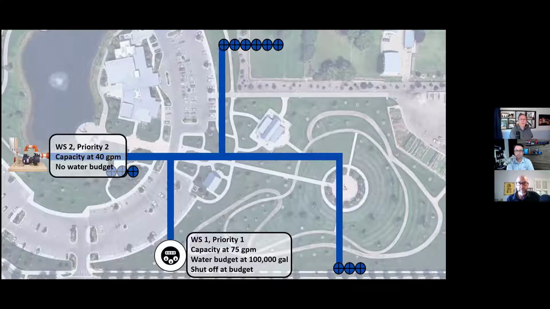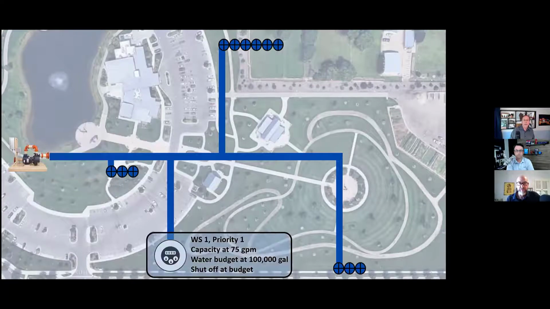So the idea here is that the higher priority, we want to use that one first. Here's the way it might look in actual operation: the domestic meter is our highest priority, so it's going to pull from that and do all of our irrigation throughout the month running off of the domestic water meter.